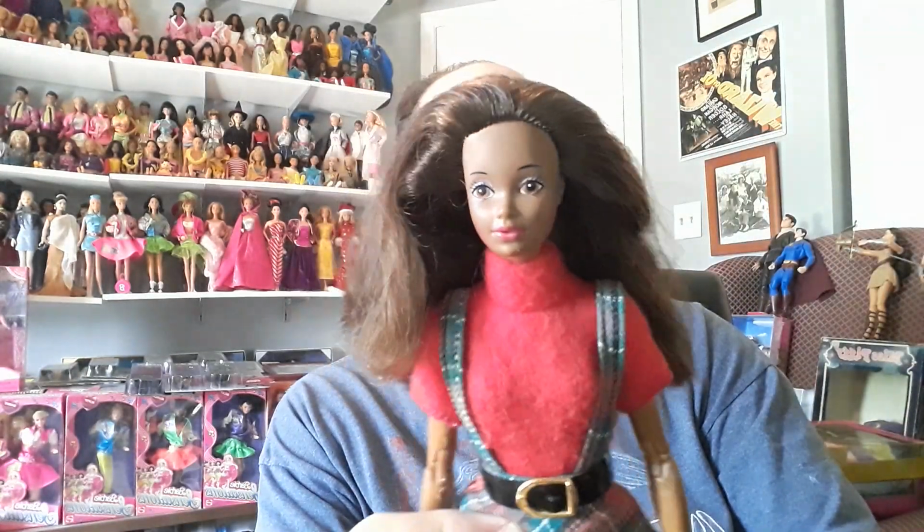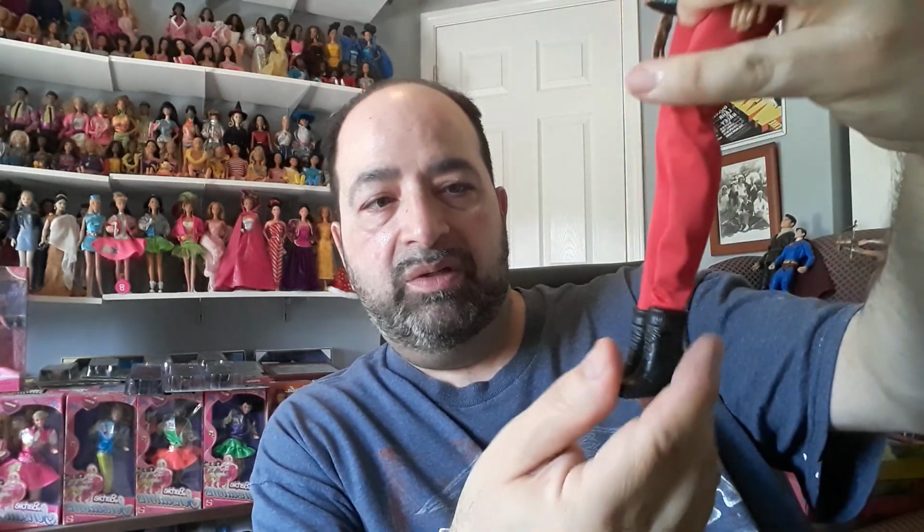Her eyes, I can't quite tell what color they are. They almost look orange a little bit, but I think that's supposed to be a light brown, and she's got light lavender eye makeup or eyeshadow. This kind of fleecy, fuzzy turtleneck and this cute little outfit. Unfortunately, the tights are a little loose at this point. Or I guess these would be considered tights. And here are the shoes that she's wearing, which I believe are the ones that she came in.